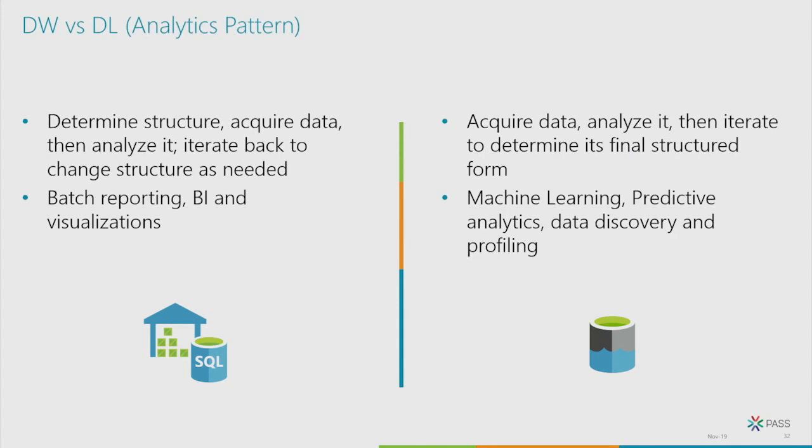So, analytics patterns. You're going to have the continual batch reporting and BI visualizations. That's key working with your data warehouse. Versus the data lake, where you're really going to be working with machine learning, predictive analytics, and discovery of data, knowing what's important to you. Maybe you're not collecting something, so you have another version of getting logs and things and seeing what's happening.